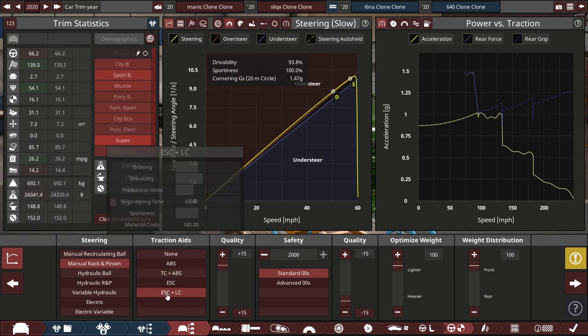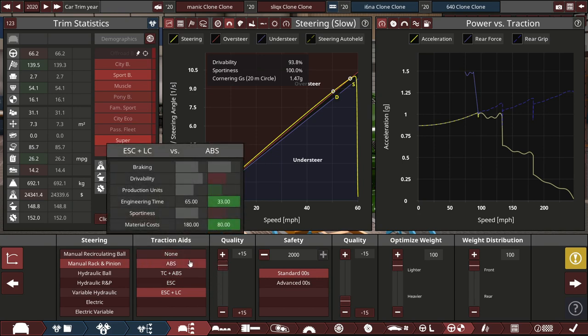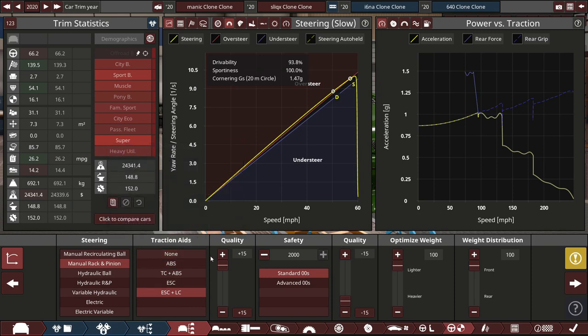Manual rack and pinion and traction control. I only put this on. You ever see me racing in this game? I use a T300 RS Eden steering wheel, and I turn all traction aids off in this game and BeamNG. So it's all raw, and I'm learning to drive as fast as I can with no aids.